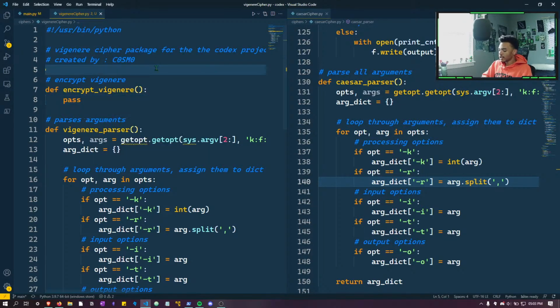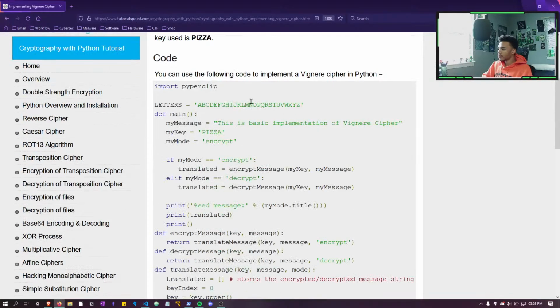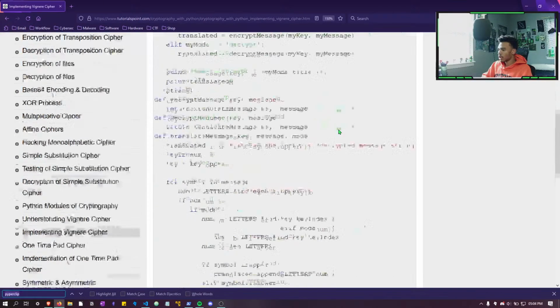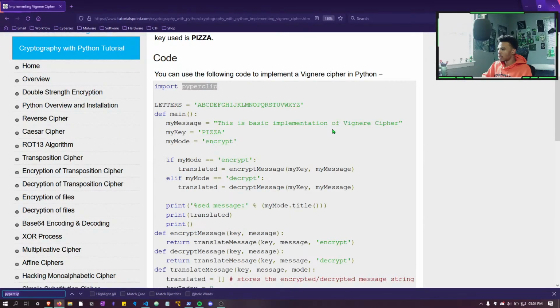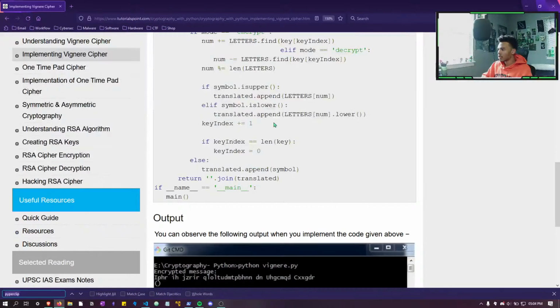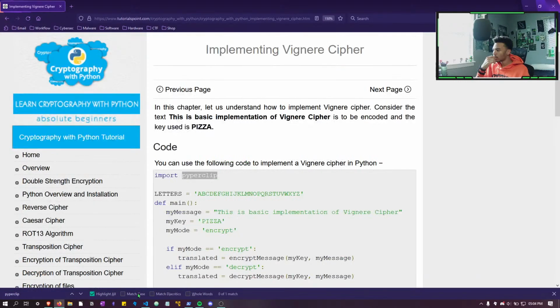All right, so let's see how they did it. What's the paperclip for? Do they even use it in this thing? So they import it.